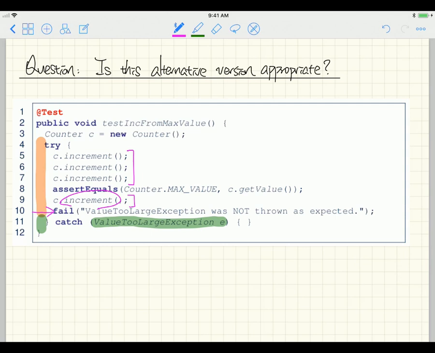Think about it. I think it's worth thinking. What's wrong here? I can tell you which line is wrong, and it's not line number 10. It's also not line number 1. 2 is also okay. 3 is fine. 4 is fine. 5, 6, 7 should be fine, right? Just calling that 3 times, right? 8, yeah, just asserting, right? 8's okay. 9 is fine, calling that 4th time. Well, which line is left?